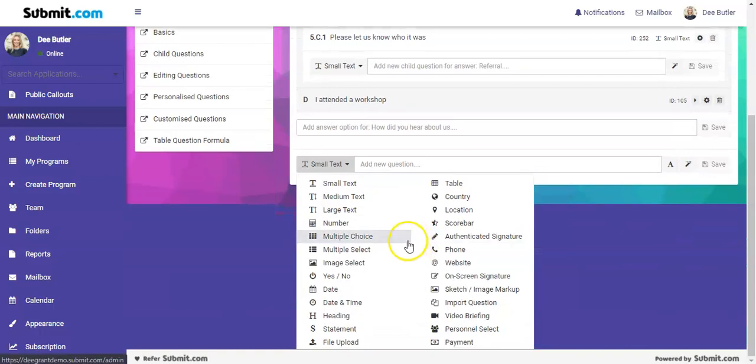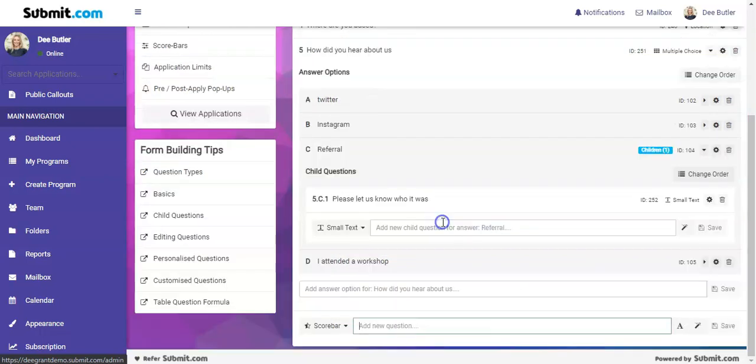And we can choose, what would you like? Score bar, always a good one. I'll show you what to do with this now. So add a question. Rightio then. So, how happy are you right now?